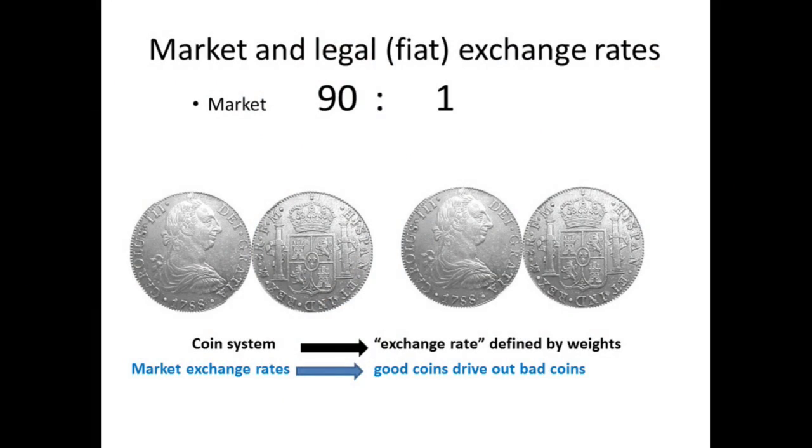The more probable result would be that as soon as people realize certain coins in the market are not of good quality — the silver content might be 1/90th or less, since the plating could be reduced again and again — they would probably not use such coins at all. As soon as people had any suspicion it was just a plating rather than a full-bodied coin, they would probably not use it at all. So these types of coins would disappear from the market, and the good coins would drive out the bad coins.